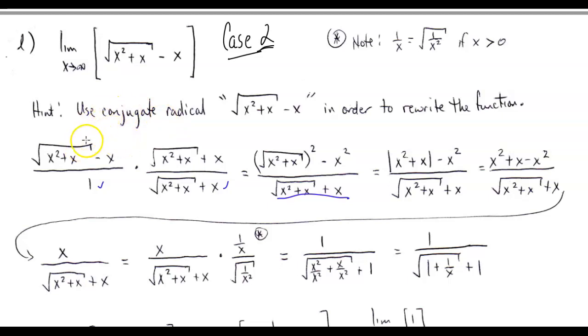In the numerator, though, notice that I have basically a minus b times a plus b. And we know that that's just a squared minus b squared. And of course, anytime we take the square of the square root of something, it's just going to be what's under the radical. Okay. And so for this particular situation here, I don't know why I have these absolute value bars here, because this is not this situation. So here, yeah, I just need to write that as regular parentheses. And of course, I can drop them in the next step, and I see that this x squared minus x squared cancels to zero. And now what I have is this situation here, okay?